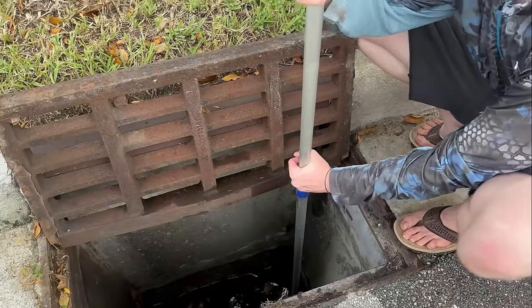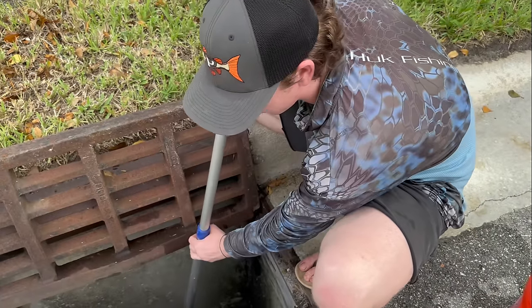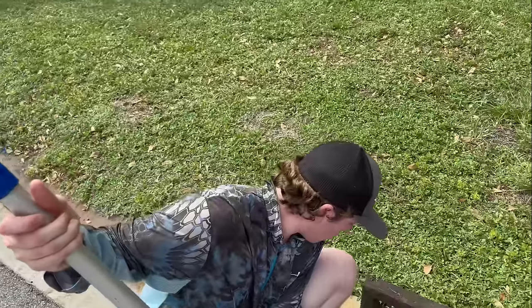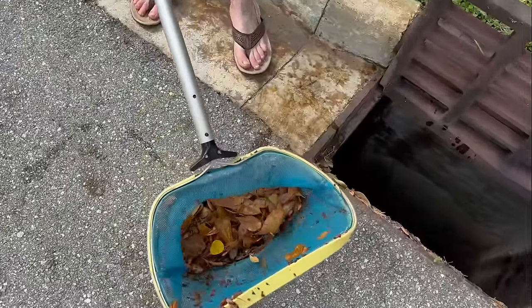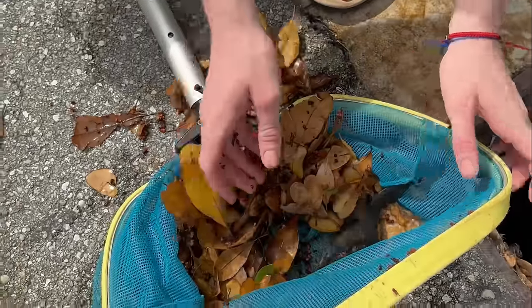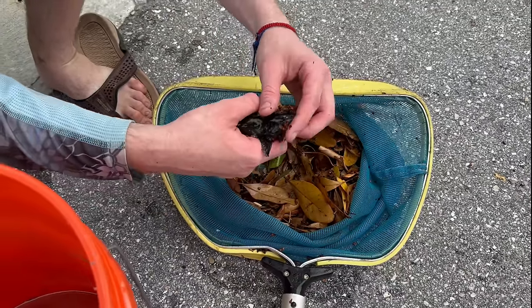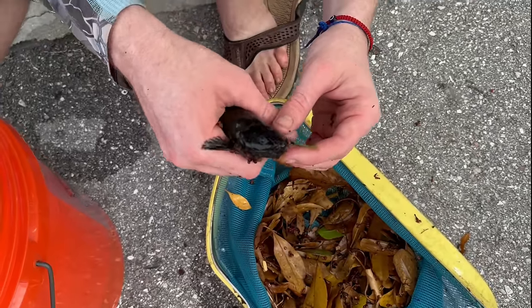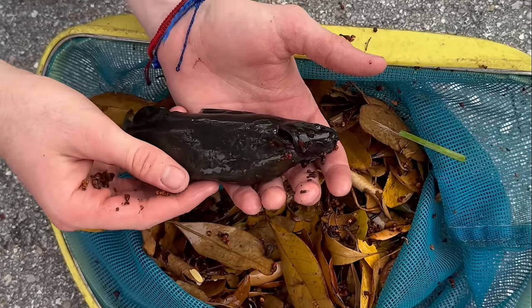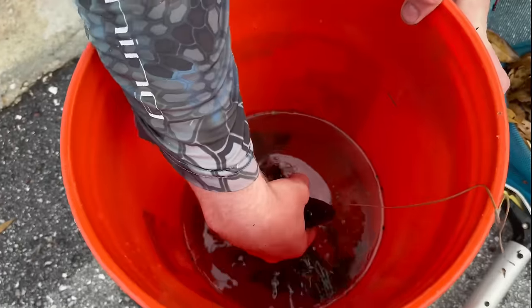We're going to keep going and save every fish we can today — I can see more in there. I think all the fish got scared in this sewer, so we're heading across the street to fish the other one and then place our fish traps. Big scoop — give me a lamprey! I felt something in the net — there's a lot of leaves. Oh Jesus, that's a catfish! Some sort of catfish — he's so slimy. He's really fat too, look at his belly. He's been eating good! Hurricane's coming buddy, we gotta get you out of here. Comment down below what that is.